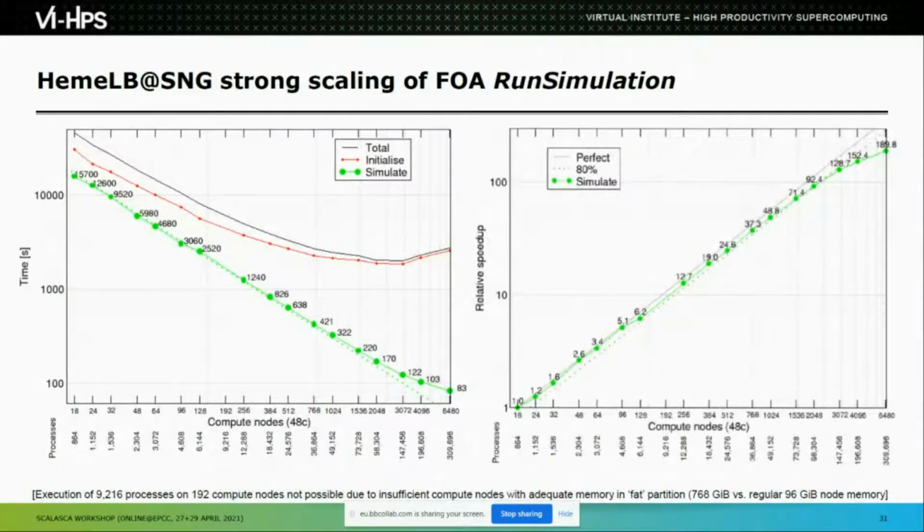These graphs are showing the measurements that we were able to take from the application, looking at the strong scaling of the simulation part. So the total time flattened off, but the simulation part was scaling relatively well, from the smallest configuration where we could actually run using larger memory nodes down to here where we're dealing with something close to the full number of nodes of the machine. And this was able to provide a 190-fold speed up of the simulation compared with the smallest configuration. So from 18 nodes up to 6,480 nodes, we got a 190-fold speed up for the simulation phase.